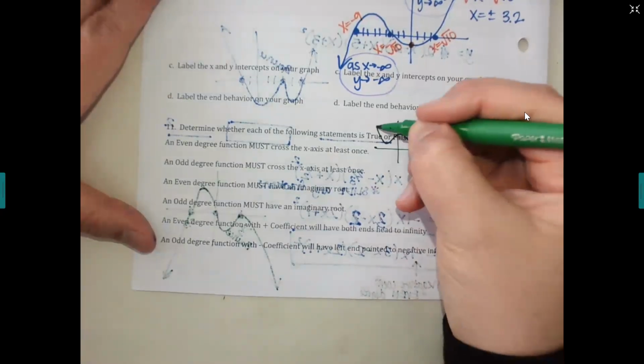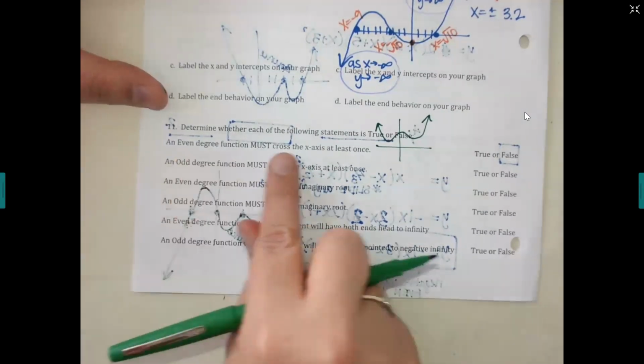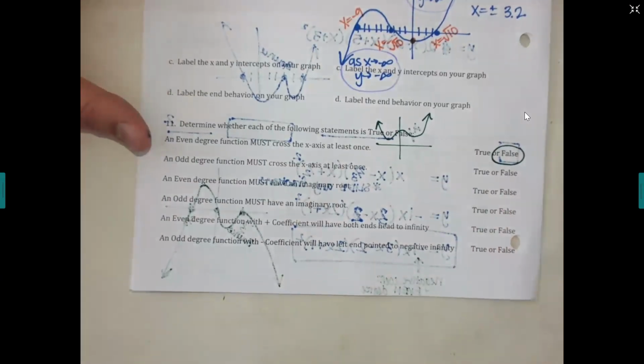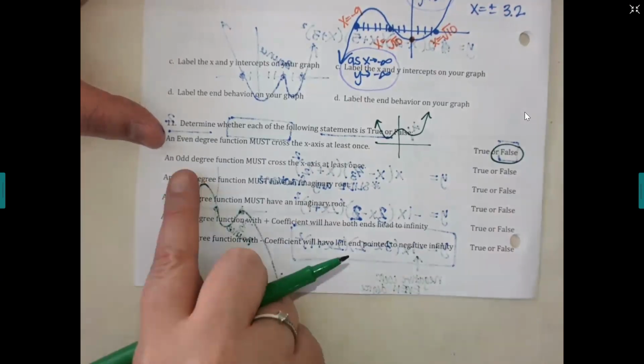If I do an even, let me draw you a little picture. If I make my even go like this, did it ever cross the x-axis? No, because since my ends go together, I could draw an even that's going to miss the x-axis altogether. Why can't an odd do that? Well, if this end has to point down, then it can't avoid it altogether. So for your true false, an even has to cross, that is false. Okay, because my ends go together, I can totally swerve around the x-axis. But an odd does have to cross at least once.